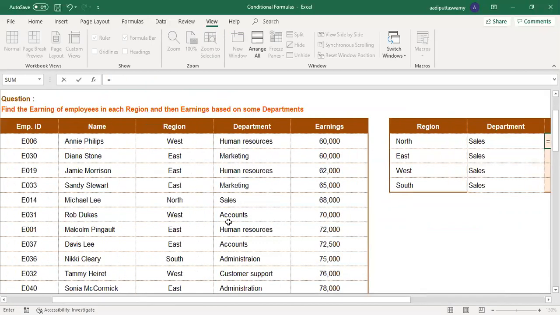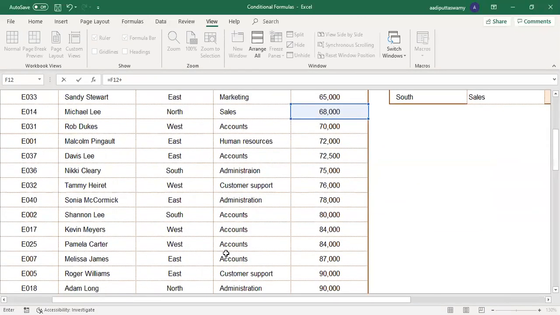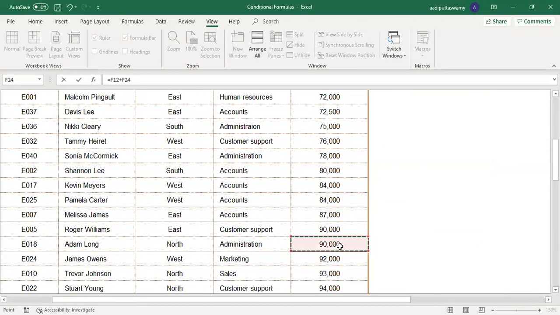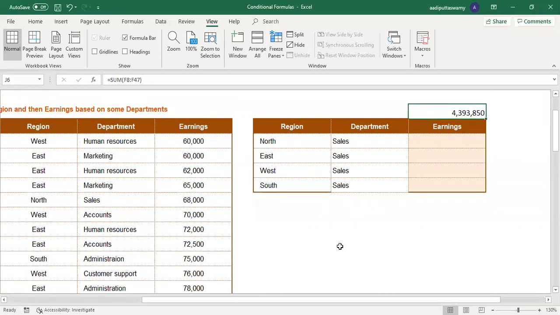I'll go here. Say I have north here, select this. Then I'll say plus. Again, I'll go in search of north. I got here like this. Suppose I'm doing it like this, one thing is it'll take a lot of time. The other thing is he might miss some values, which is not the right way of doing it. So what should we do?